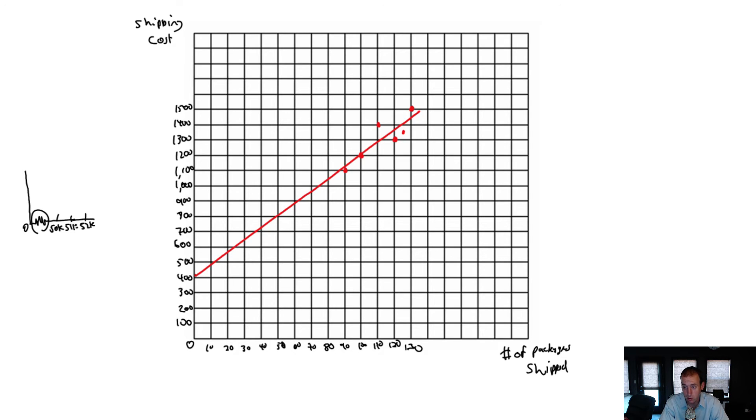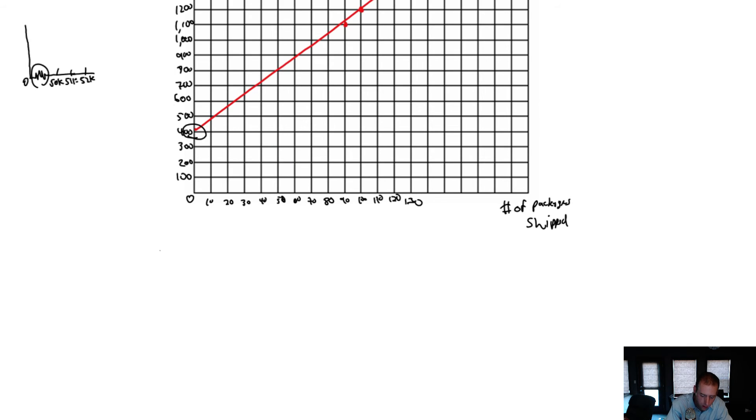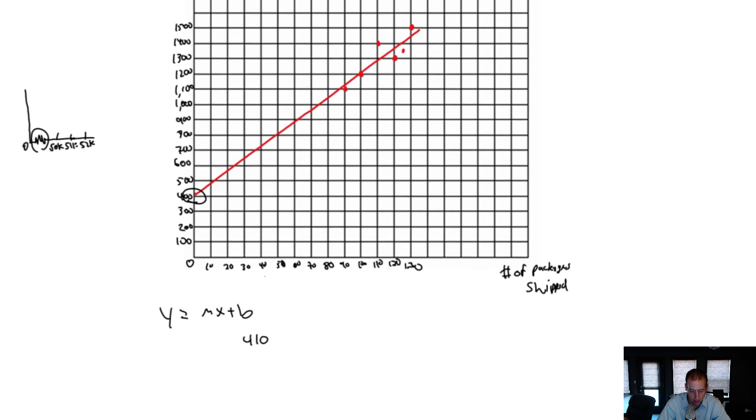Now we've got two tasks. First task is pretty easy—we have to determine the intercept, where this line is intersecting with my y, my vertical axis. That's right here. I would say it's just above 400. I'm going to say 410. Remember, our formula is y = mx + b. We said b was our fixed cost or our intercept. In this case, I'm going to say my b is 410. That's my estimate for b. It might be 405 or 403—you could definitely estimate something different—but I'm going to say it's right around 410, above 400 but way below halfway.